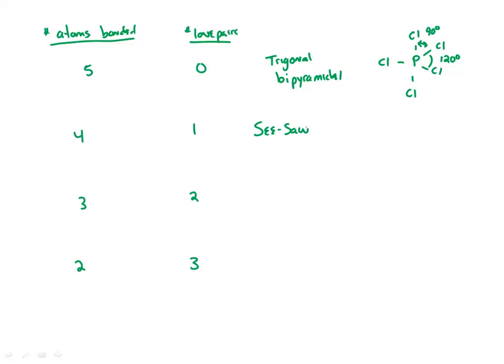An example of that is SF4, sorry, where I've got a lone pair of electrons on one of the atoms and then a fluorine here and a fluorine here. Now, if I just draw that on paper, I don't know if that leaps out at me as a seesaw. It certainly does leap out at me if I build the model, though. That's why, again, you get the models on the test.